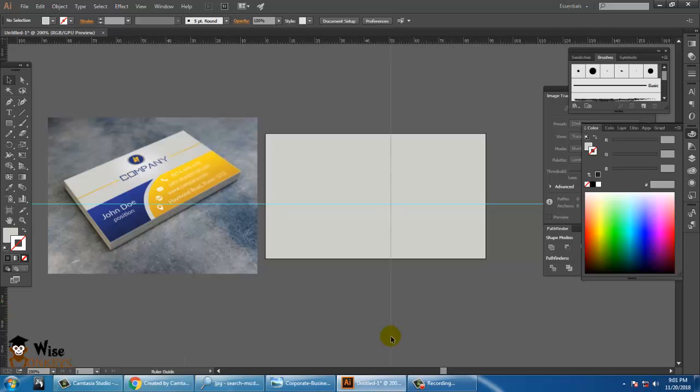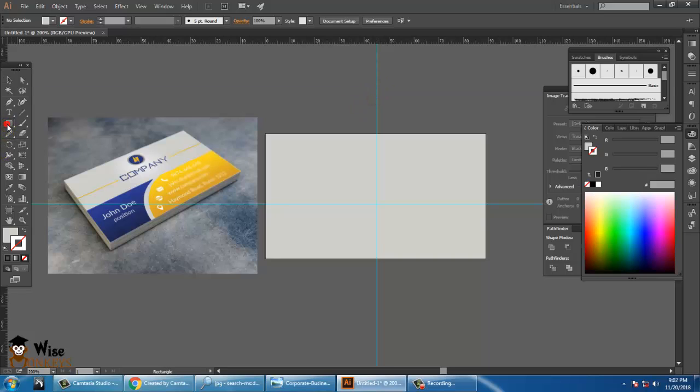For example, if you have 90 mm, we can divide it into 45 mm from here. So you can see we have the center over here. We can use the rulers for marking from all four top corners if you want.